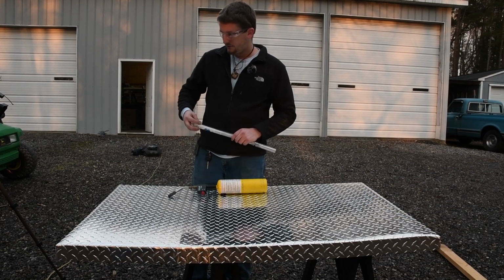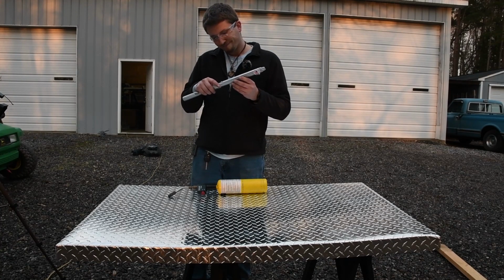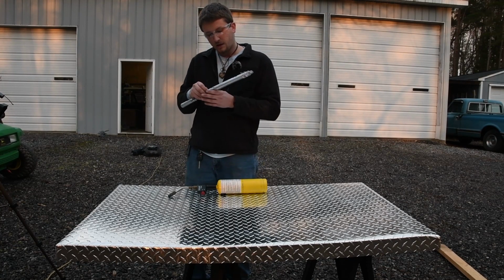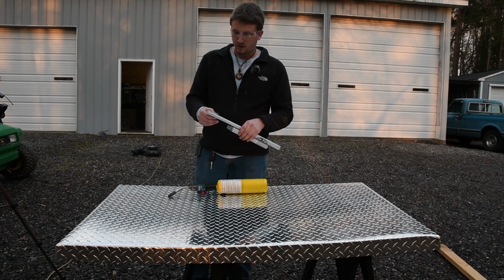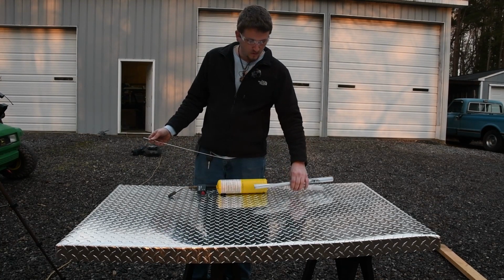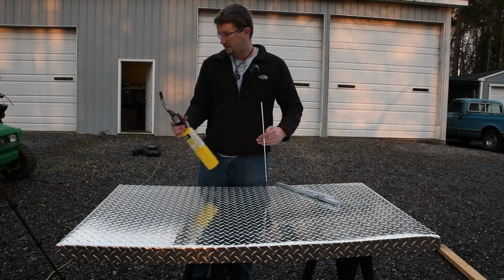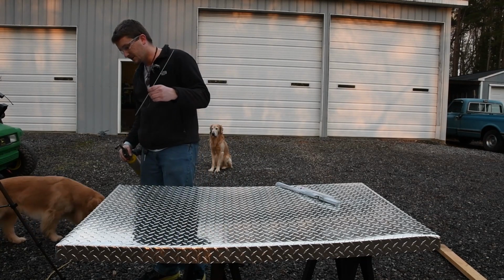From what I understand, you heat the metal up to a very hot temperature. Not really sure what the temperature is. And then you rub the rod against it to melt the rod and let it fill the crack or the hole. So, I'm gonna give this a try. Watch the YouTube video on it. So now I'm an expert, right?